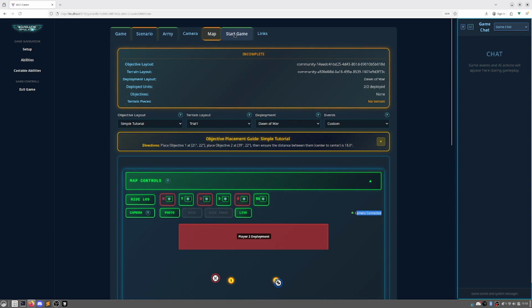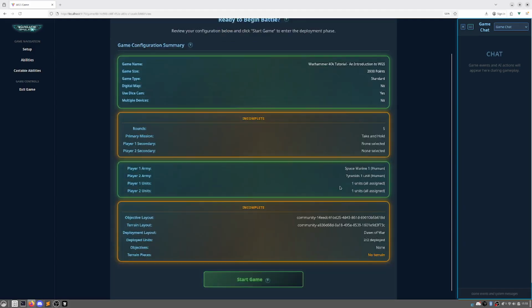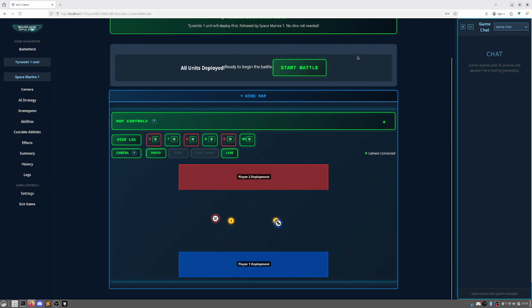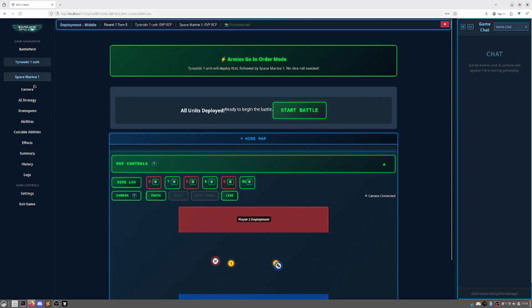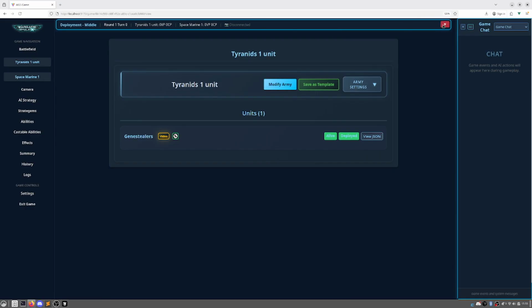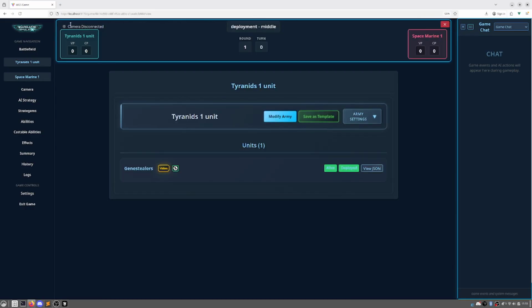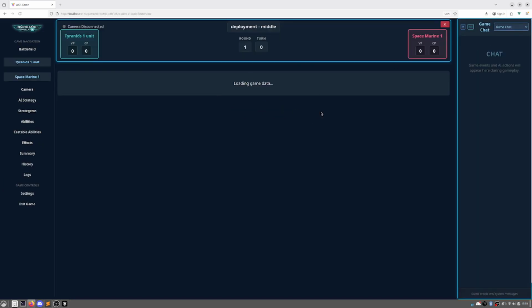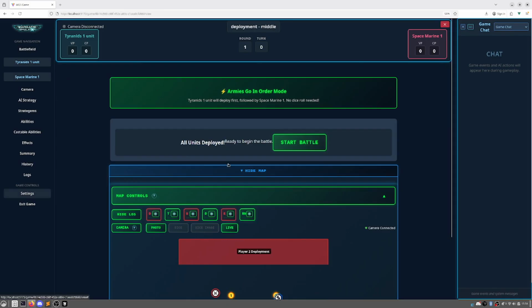Also, anywhere inside the game, in the header of the game, I'm just going to start a game right now just to demonstrate. There's a system right here that says it's connected. Right now, it's buggy. That was a terrible example, but there are situations that show you if a camera is connected. I'll get this one fixed tonight, so it should be saying camera connected. So I'm going to go back into my game, and we can talk a little bit more about camera details.